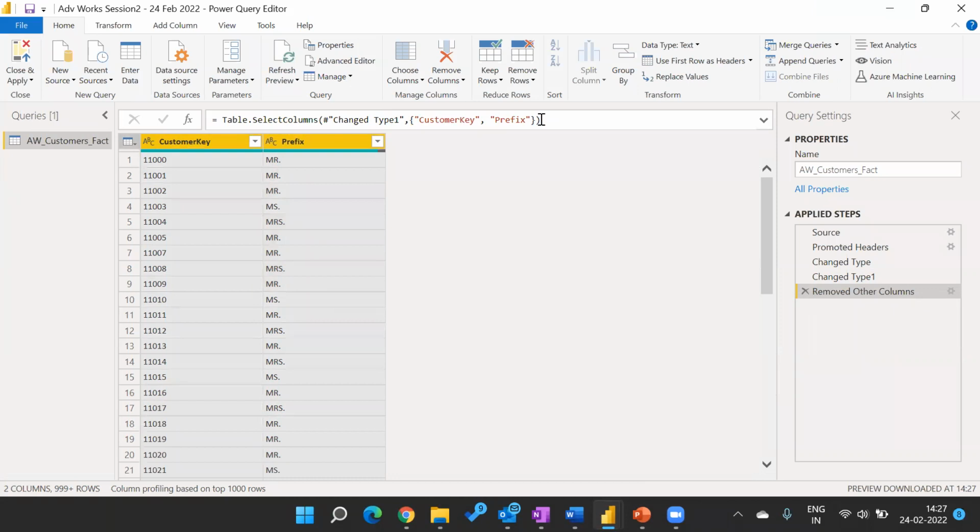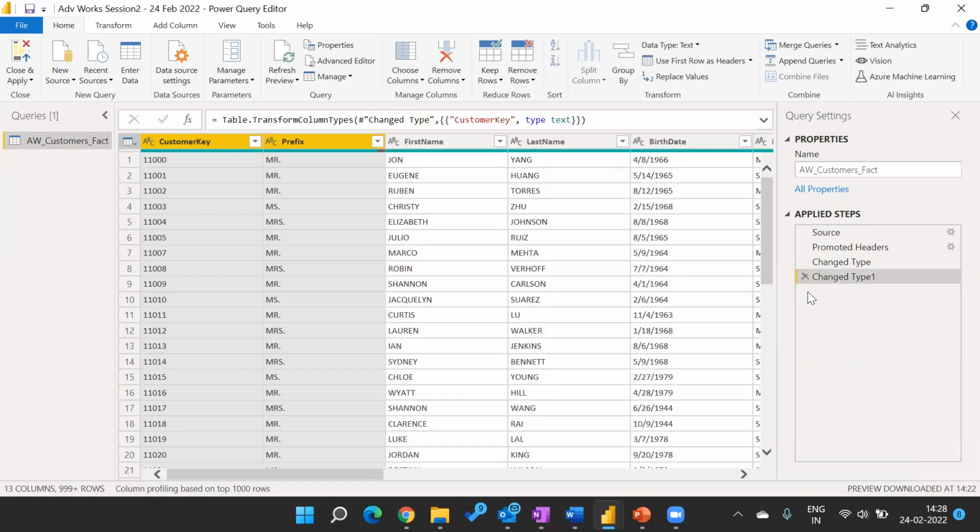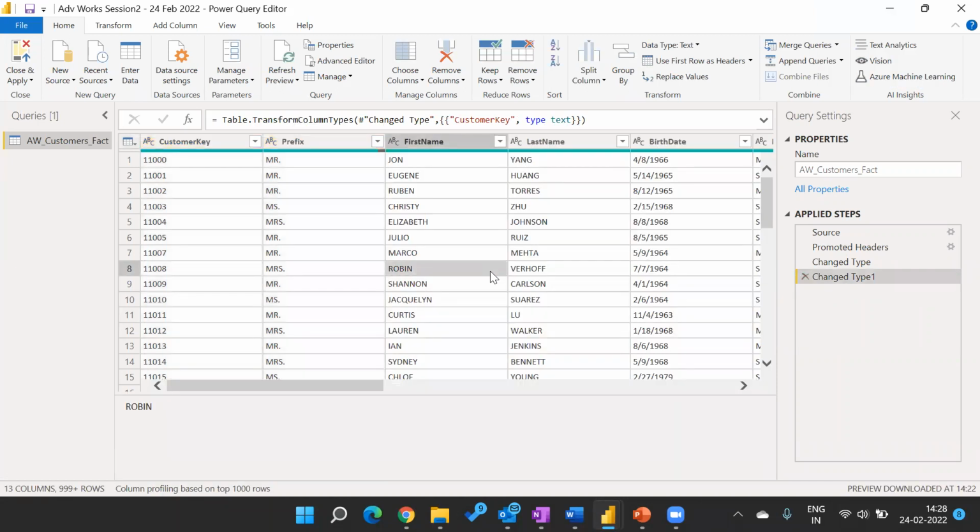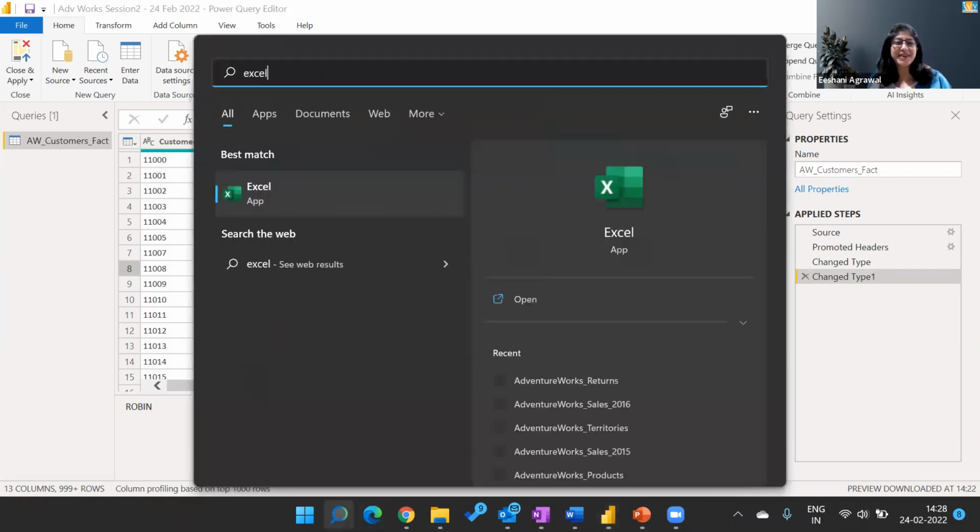So what is the difference between Choose Columns and Remove Columns? My goodness. You want to make me do Choose Columns, Remove Columns for the rest of the class today, I think. Since we are just choosing a few columns and removing the others, it is the same as removing the others and selecting the few. On the drop down of Remove Columns, there is an option, Remove Other Columns. So how is it different from choosing and removing? Is it permanently removing? It is permanently removing.